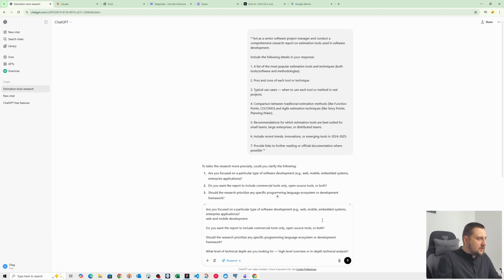development? Do you want the report to include commercial tools only, open source tools, or both? Both. Should the research prioritize any specific programming language, ecosystem, or development framework? No. Yes. I want to use agile frameworks.